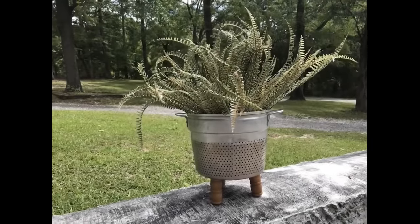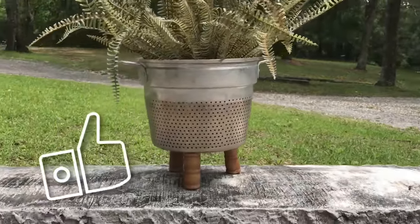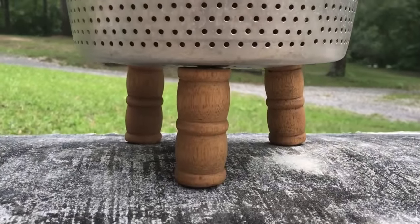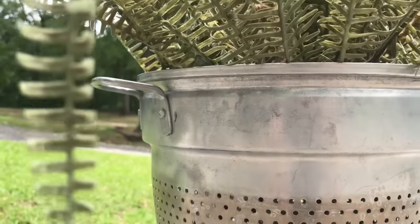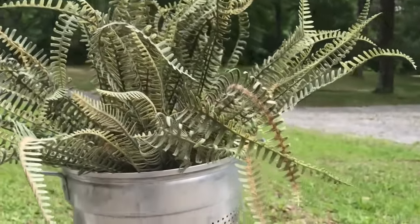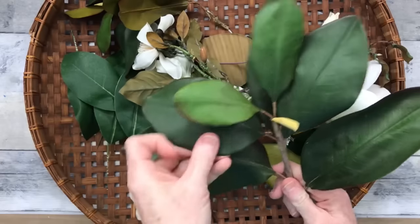And it's a planter. Julie, you're a genius. I know you probably won't see my videos because you have a really big channel, but you are so awesome. I love this idea, and I plan on making more. I see these things at Goodwill all the time. Even the little legs came from Goodwill. These fern picks, they came from Goodwill. These things look so real. So what do you think about these projects? And please tell me you're going to try at least one. It is one of two that I have that I thrifted.